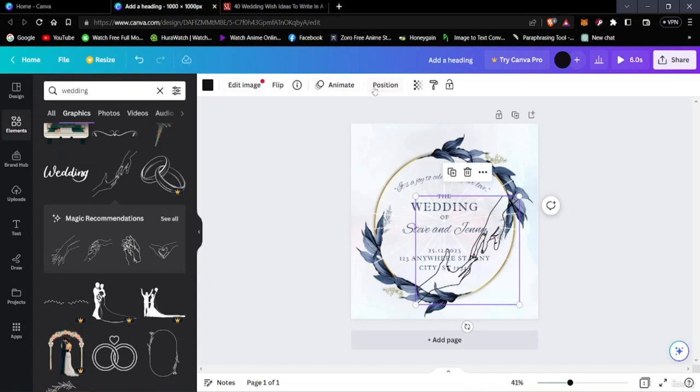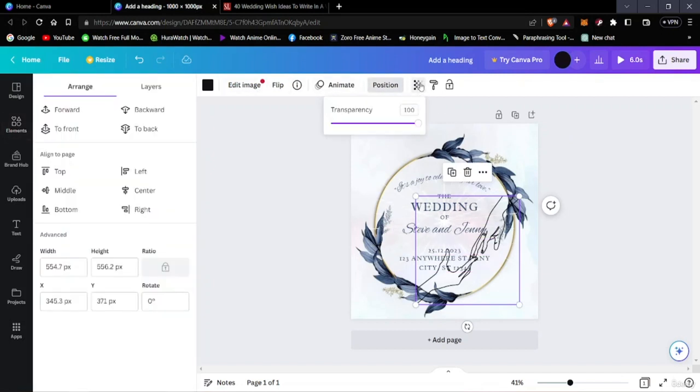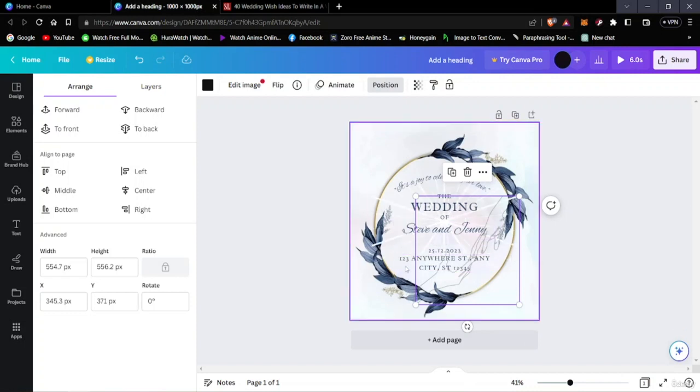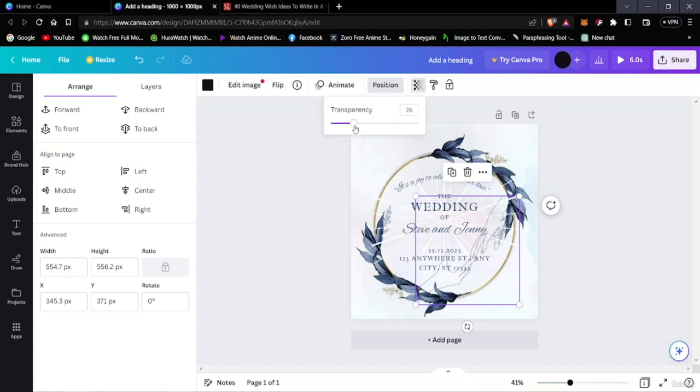Okay, position, transparency is going to be, let's go with, okay, so the transparency is like that, and because of that now we can see the text much more clearly, right? Before, if I keep the transparency at 100%, this might disrupt the text right here. So I just kept the transparency enough for people to see, and the text won't be hampered.